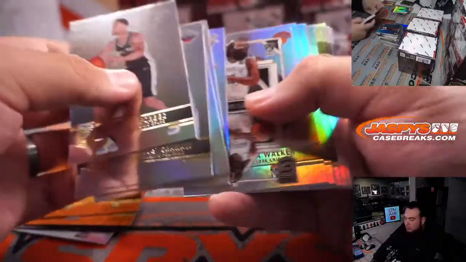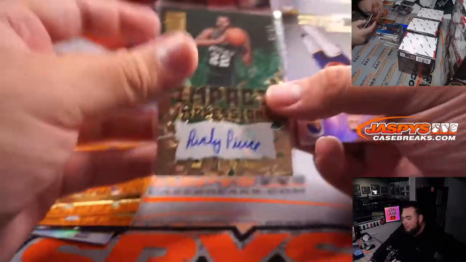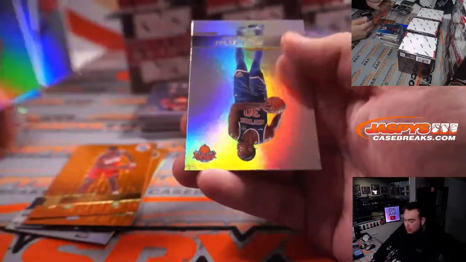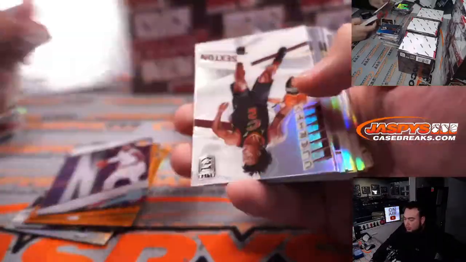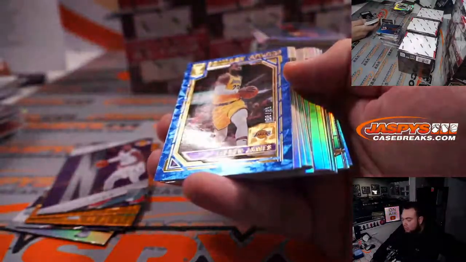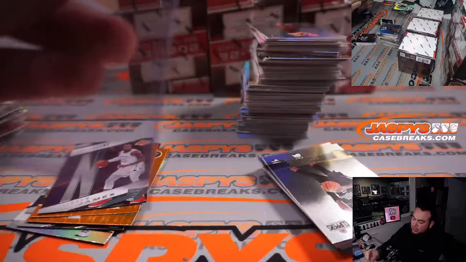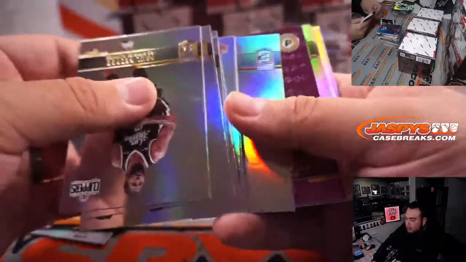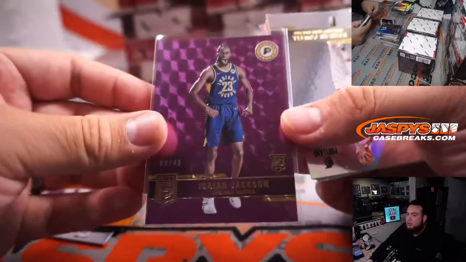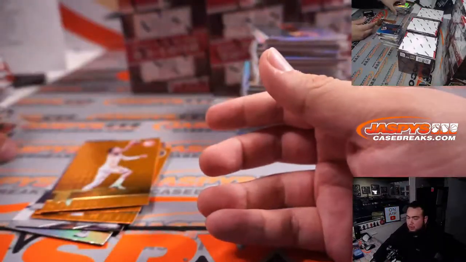Alright, Thomas Bryant. Ricky Pierce to 10, impact impressions, for the Bucks, going to Kevin. LeBron James. LeBron James, primary colors. That is numbered 58 out of 100, or out of 99, I should say. Basically 100. It's going to Ryan Harold and the Lakers. Won that in a team random. Out of 49, Isaiah Jackson, purple. Trey Young. There you go.